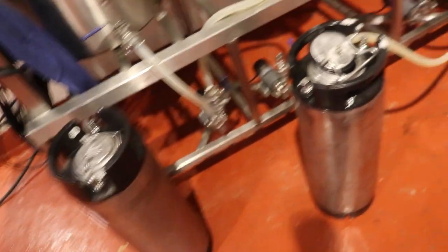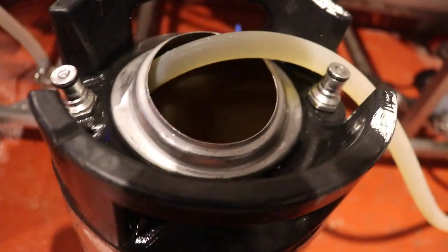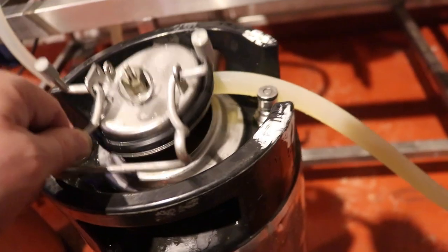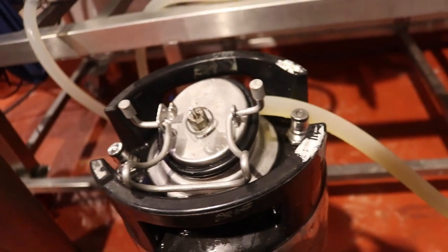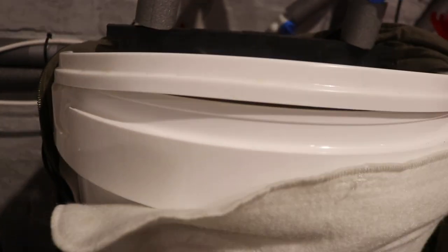So we've got one keg full to the brim, and the second one, as you can see, well, that is there. So I'm going to turn that off. There might be a pint or two left in the fermenter, but quite honestly, I don't mind because I don't want to pull all that tube across. Anyway, let's get this isolated. We'll get the lid off and then we'll have a look inside the bucket and do some tasting.